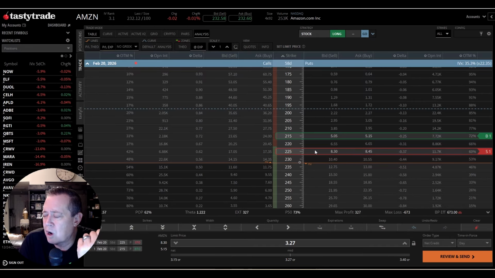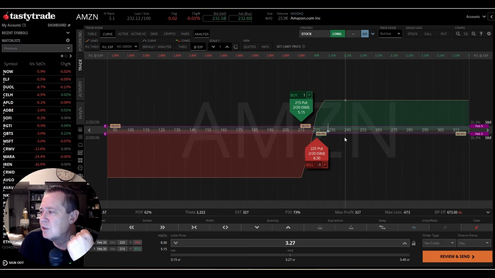So that short put, the 225, is a 37 delta. So that's basically a 63%. So it's above 50% chance of profit. If we go to the curve mode right here, you can see we can even have the stock pull back and we're still in the green profit zone right there. This is what I love about the platform. Super intuitive. If you're visual, you can see the trade. As long as it stays above this 225, we collect the full profit.